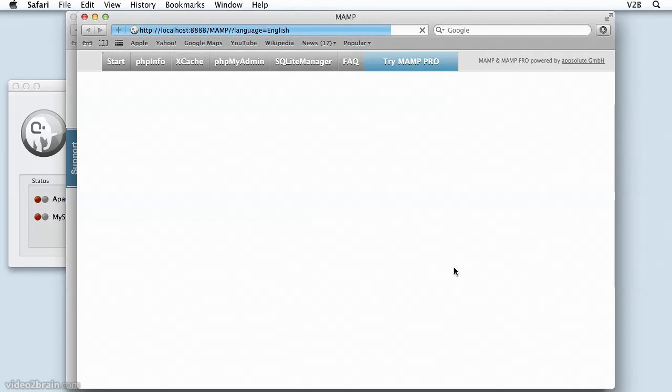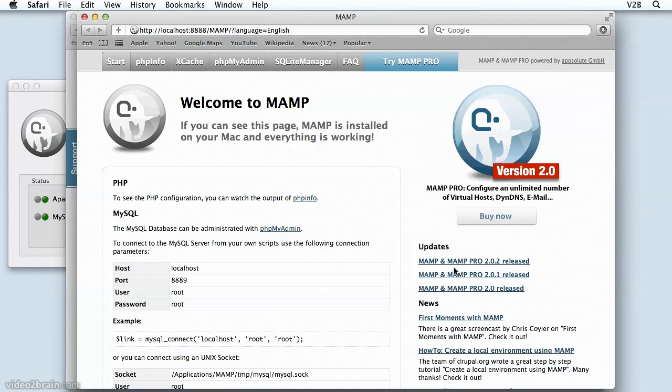This launches the MAMP control panel, which starts up the Apache and MySQL servers and immediately launches your browser with a Welcome to MAMP page. Notice that the URL in the browser begins with localhost:8888. Localhost is the name of the web server running on your local computer, and the 8888 indicates that Apache is listening for requests on a non-standard port. MAMP configures Apache and MySQL to run on non-standard ports to avoid possible conflicts with existing programs, but it's best to change to the standard ports.